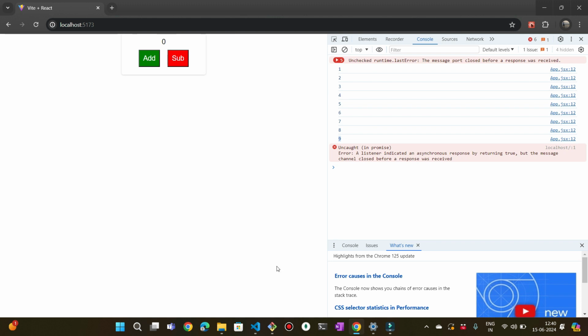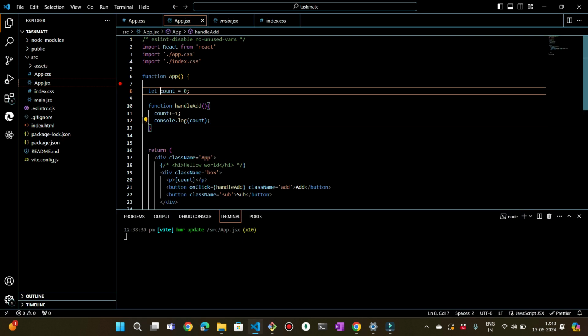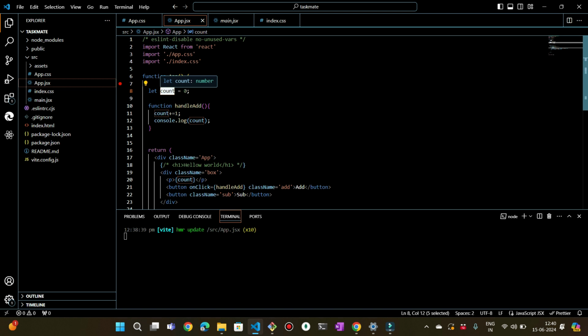Now what I want to refer to here is that we have this particular variable count, and the value is going to increase, the value is going to decrease. So that means it is changing constantly. So here the state of this particular variable is changing. So do we need to update all the elements that use it?